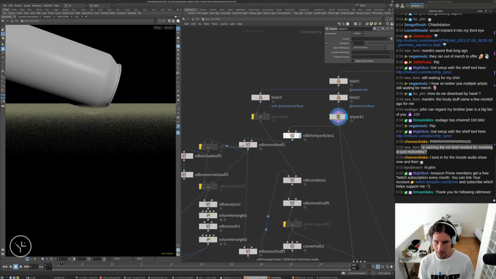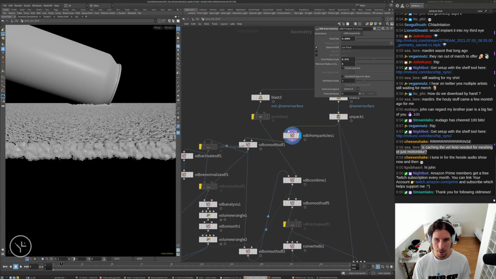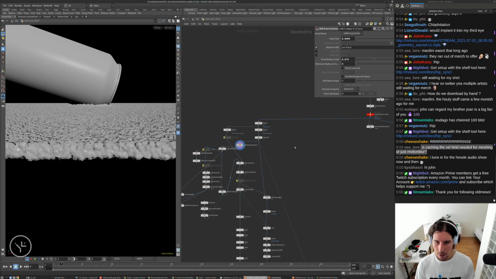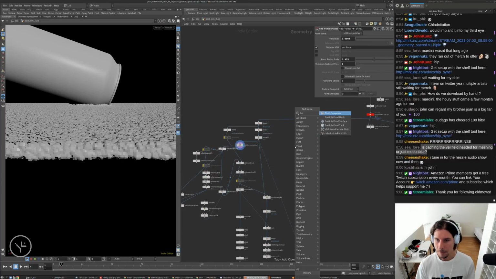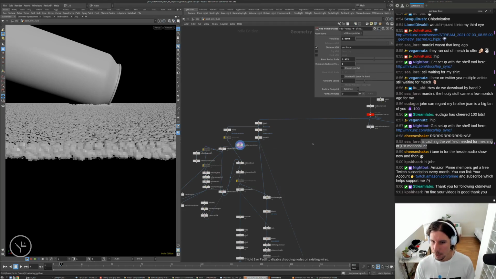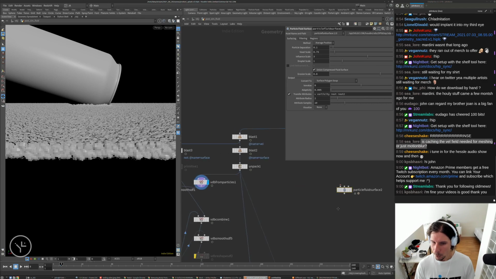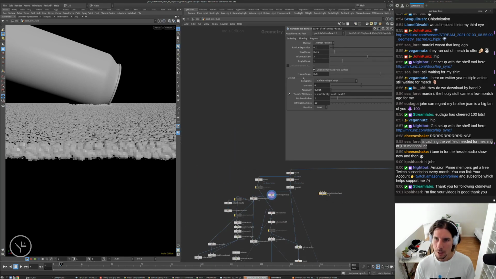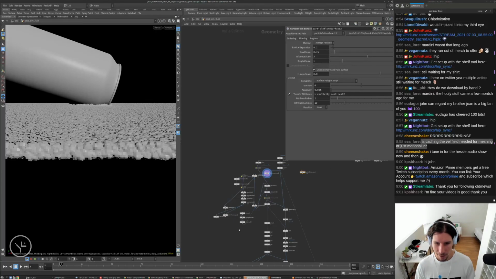And then to start meshing them, I do this VDB from particles. Pretty straightforward node. The standard technique is they have the particle fluid surface. You can do some nice things with this, but I'm building my own method out here because I want a ton of control over this.